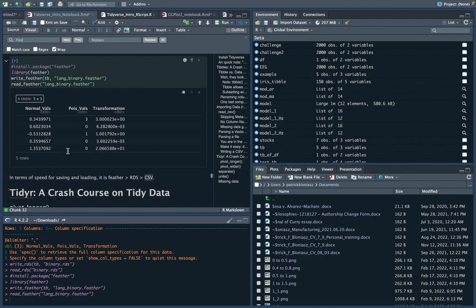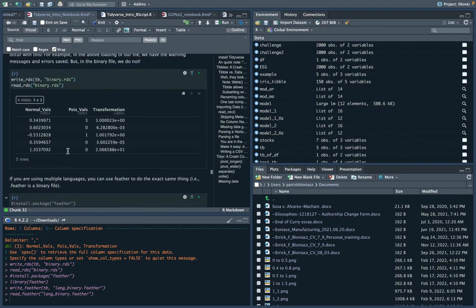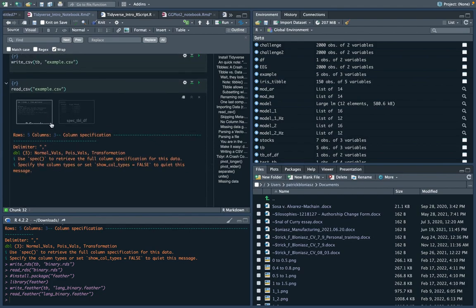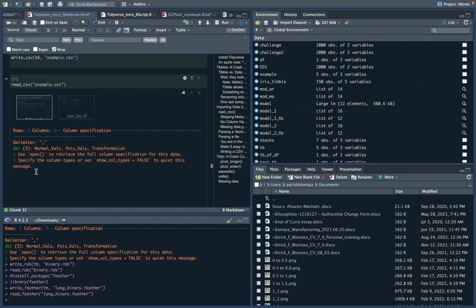So in a second, we're going to get into tidyr. So we just want to hop over there in a second. But I do want to quickly clarify, when I've been saying this warning message here, it's not necessarily that we did anything wrong loading it in, but it's just the extra information that readr gives you that is saved with the CSV when we write it, and then we turn it back in.